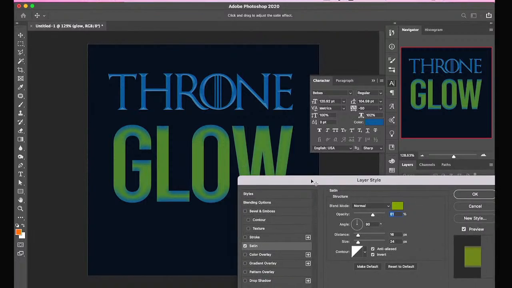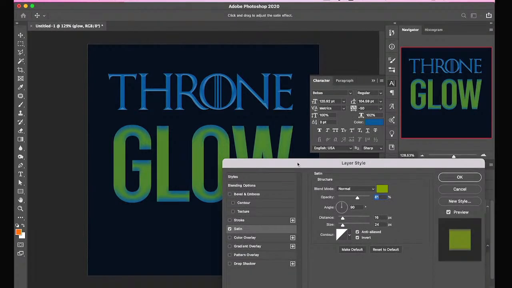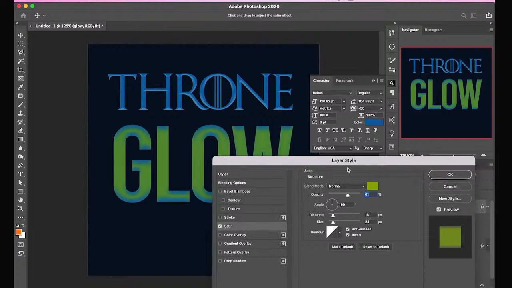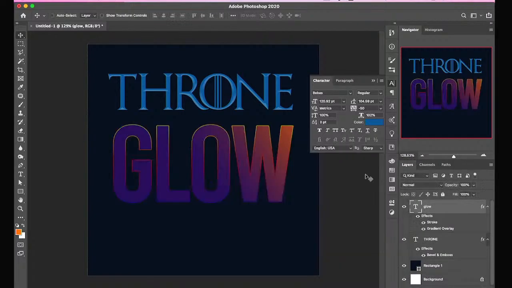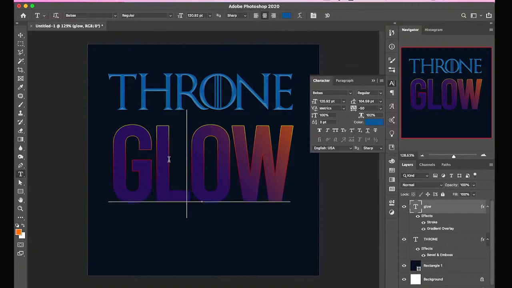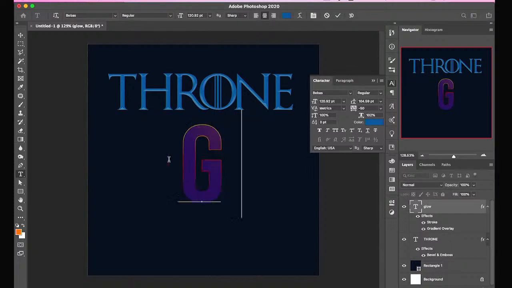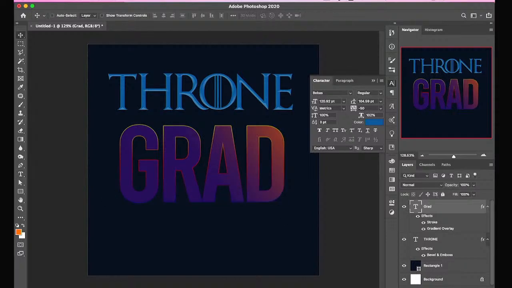Okay, someone is asking, is there a difference between using gradient overlay and applying normal gradients? Gradient overlay can be applied on anything. I mean anything. In as much as it is a Photoshop layer, it can be applied to it. Then the normal gradient is just the gradient tool. If you are using your gradient tool, it can be used only on a rasterized layer, not on text. I can still edit this text and give it a gradient or something.